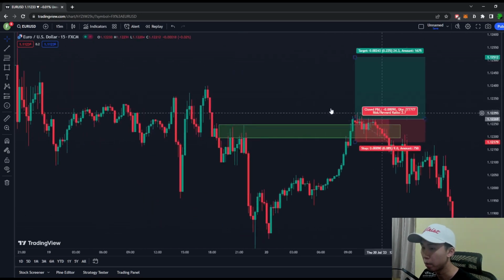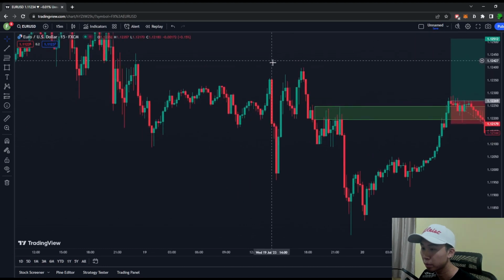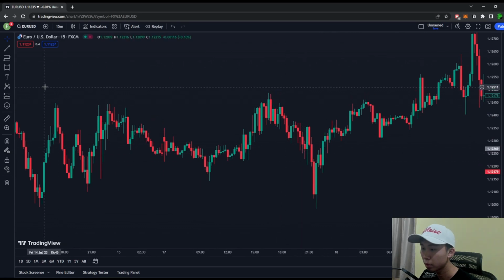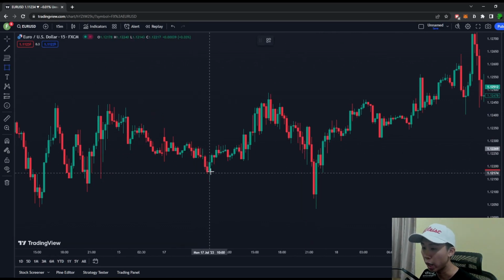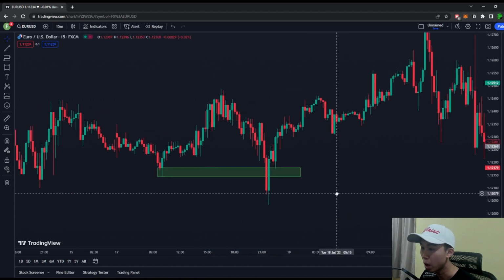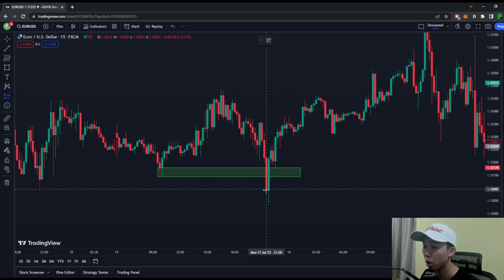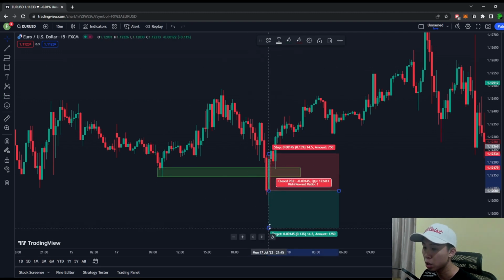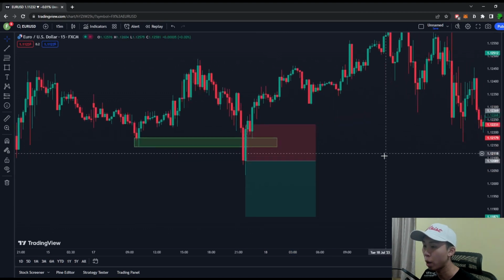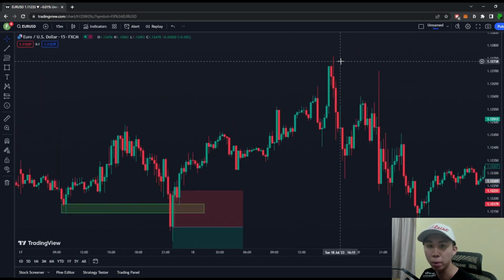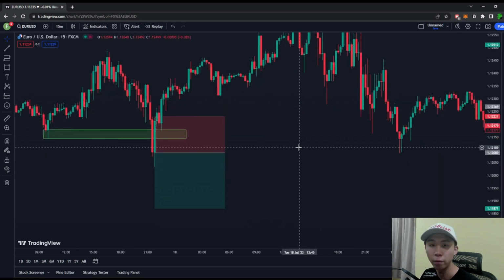So next example, let's go to the sell example. Next sell example, we can see it's a support level over here. We will proceed to draw a support level and look what happened. Traders will proceed to sell once the candle closes outside of the support level. Place their sell position, have their target, have their stop loss, and look what happened. Price broke out of the support level and it reversed back up, again went back up. So these are the examples of the false breakouts.